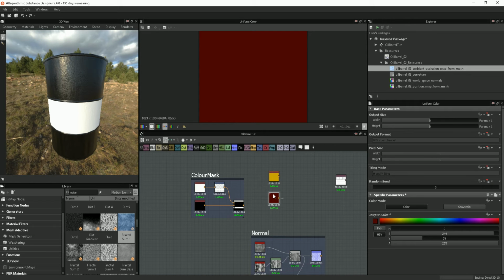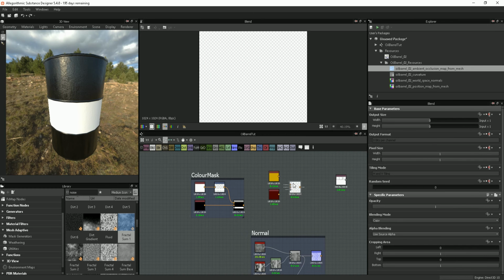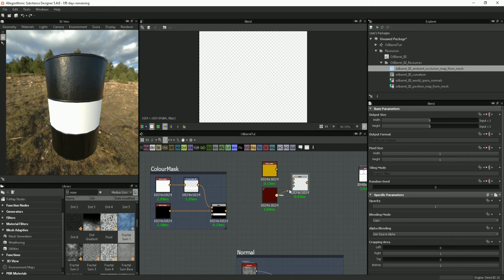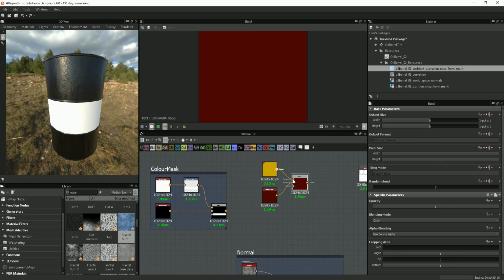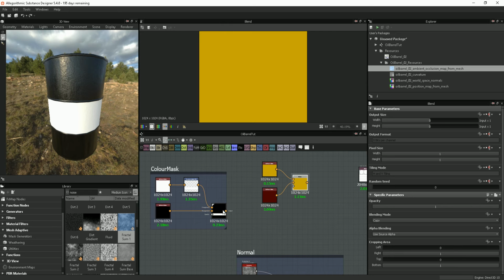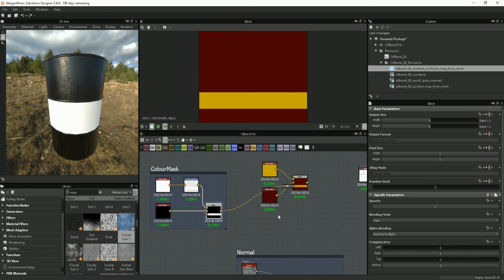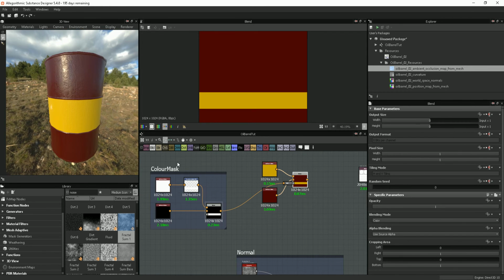Okay. Then I'm going to use a blend node. And now I'm going to drag my mask across to blend those both together. Again, I can just right click on this. Let's just see what this looks like. And there we go.